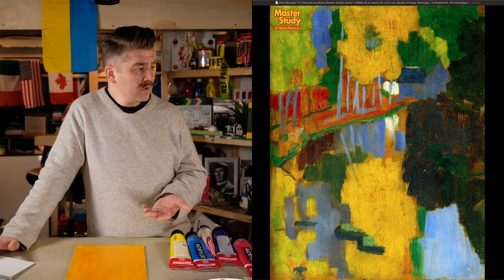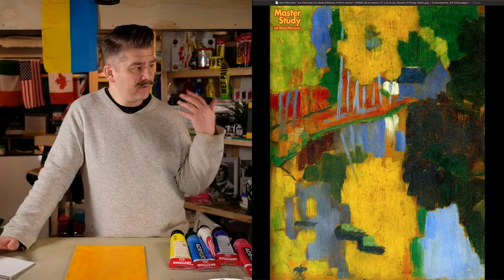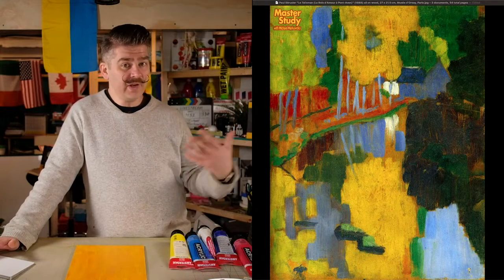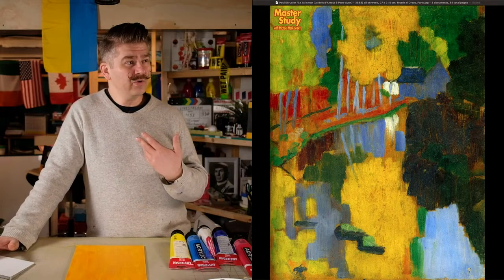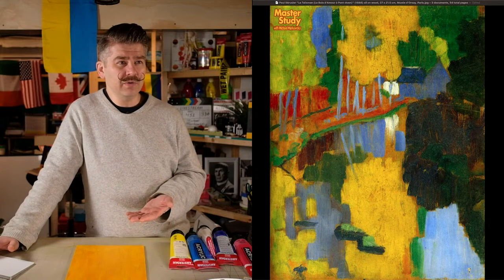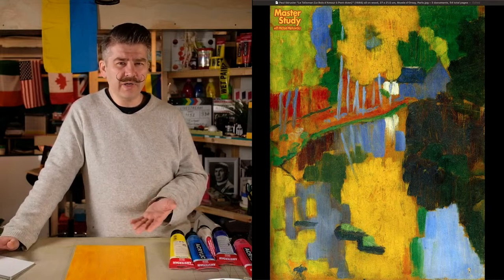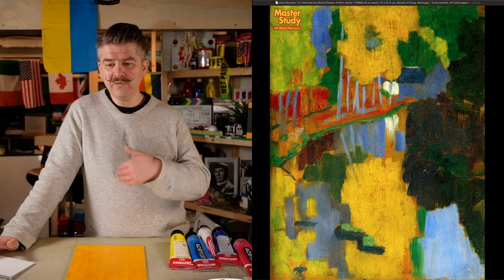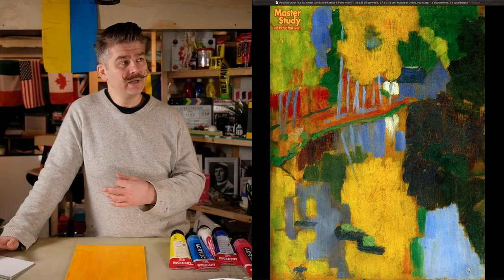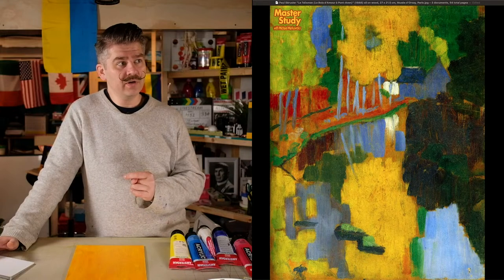Like, how can I paint this painting, use many of the colors that are in this scene that we see in front of us, but also create something that appears simultaneously unrecognizable, right? It's a really bizarre thing to think about, but how can we take the familiar and make it unfamiliar, right? That's an interesting challenge there.